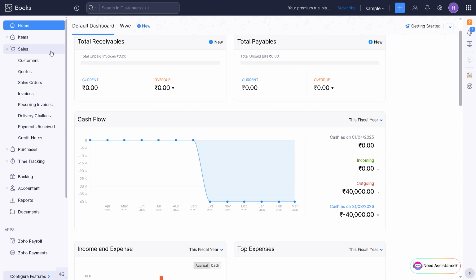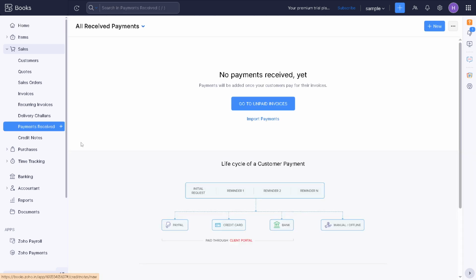Once you're in the sales section, direct your attention to payments received. This choice is crucial as it holds the key to all payments that have come through and indeed the ones you might need to refund. After clicking on Payments Received, the page will refresh and you'll be presented with a list. This list catalogs the payments you've received in an organized manner, showcasing the dates, amounts, and customer information.